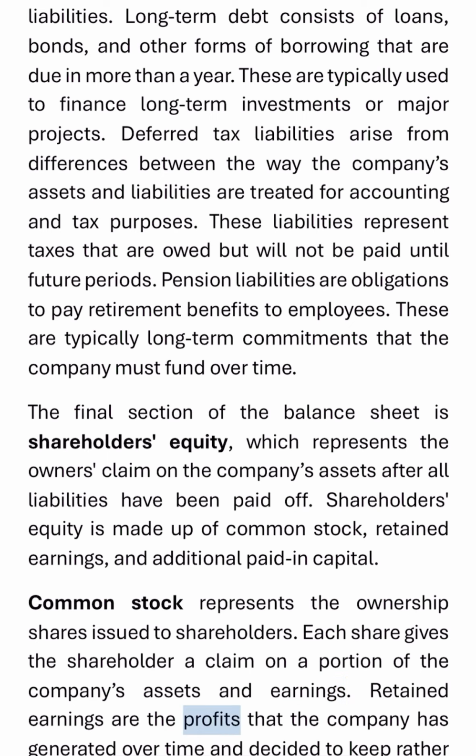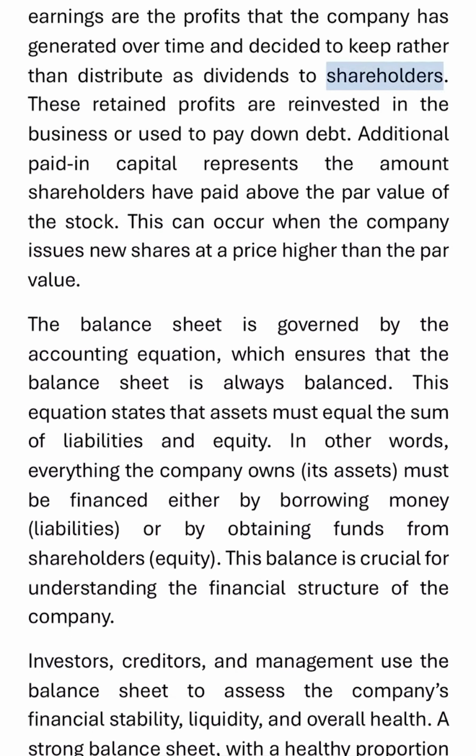Retained earnings are the profits that the company has generated over time and decided to keep rather than distribute as dividends to shareholders. These retained profits are reinvested in the business or used to pay down debt. Additional paid-in capital represents the amount shareholders have paid above the par value of the stock. This can occur when the company issues new shares at a price higher than the par value.